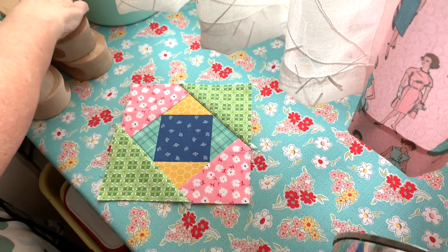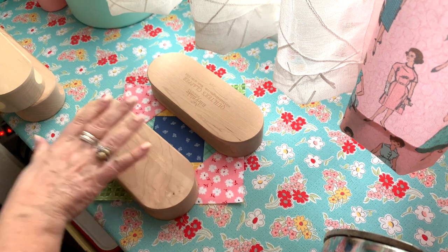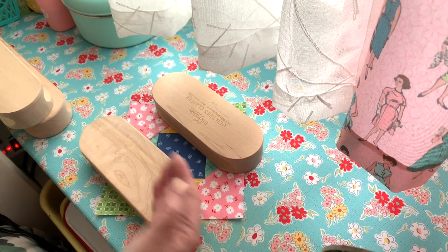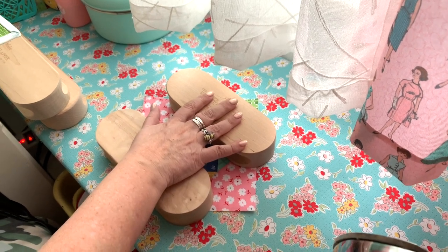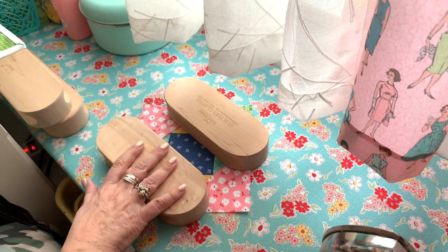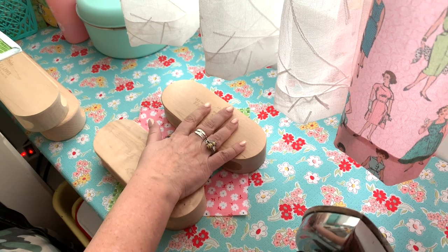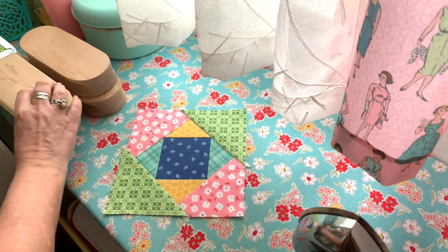Now at this point, sometimes I will use the clapper. These are clappers by Riley Blake. And it helps to keep my blocks flat because they're made out of wood. The heat of the iron goes up into the wood, and so your blocks cool off faster. And because of the weight of them, they're not super heavy, but there's some weight. It's really about absorbing the heat quickly, and so your seams lie flat. And because I always use a good hot iron, this seems to work really, really nicely. You can get them in that size and this longer size as well.